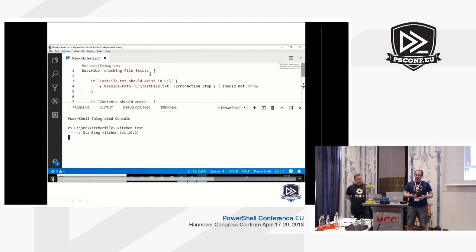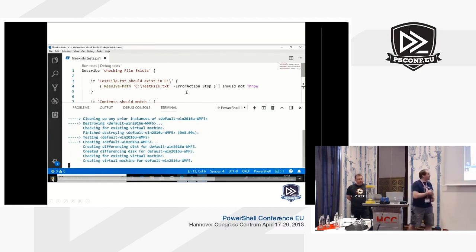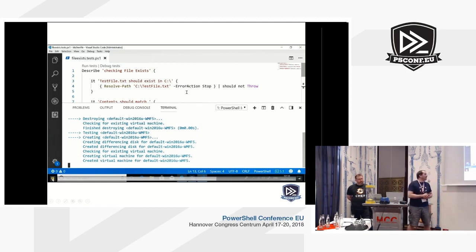So it's gonna start the create. It cleans up everything that's done before. It starts the creation. And it's gonna create the VM. I think I speed it up a bit, just so that we can fit a bit more. I think no, that one is real time. So that gives you an idea how long it takes.